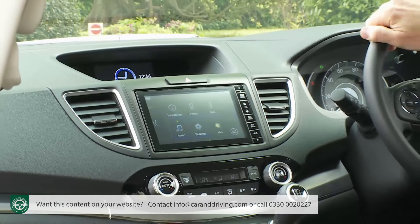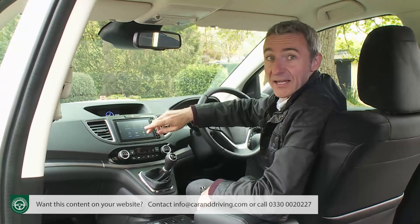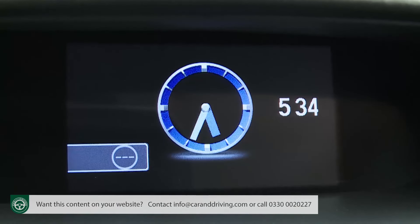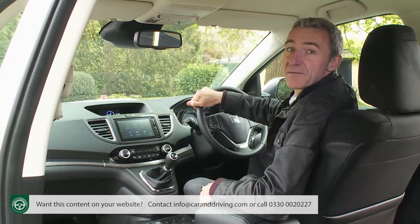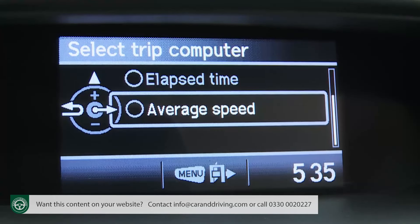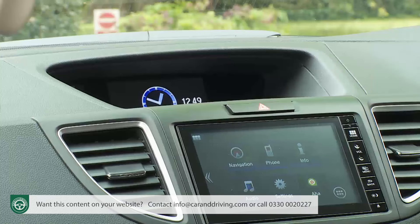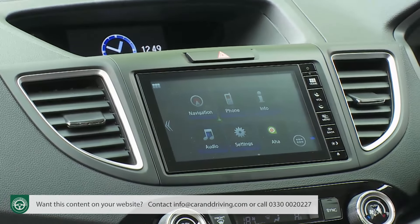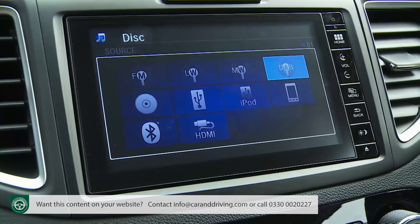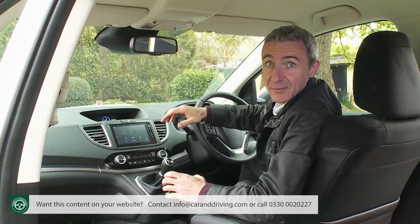The other key design point in this cabin is what the designers call the information interface zone — essentially the area in the centre of the dash just above the air conditioning controls. The top recessed readout is what Honda calls its iMID, or Intelligent Multi-Information Display Screen, providing useful information like the time, your audio settings and your trip computer functions, all operable via the leather-trimmed steering wheel. The key change with this revised model is the addition of a larger seven-inch Honda Connect colour infotainment touchscreen. Provided you avoid entry-level trim, this Android-based setup is standard across the range, controlling stereo and informational functions, dealing with the optional Garmin sat-nav system and providing full internet browsing when you're stationary.